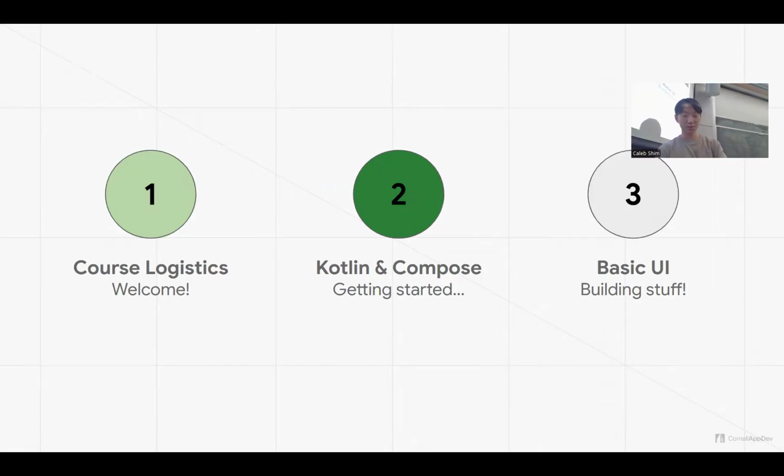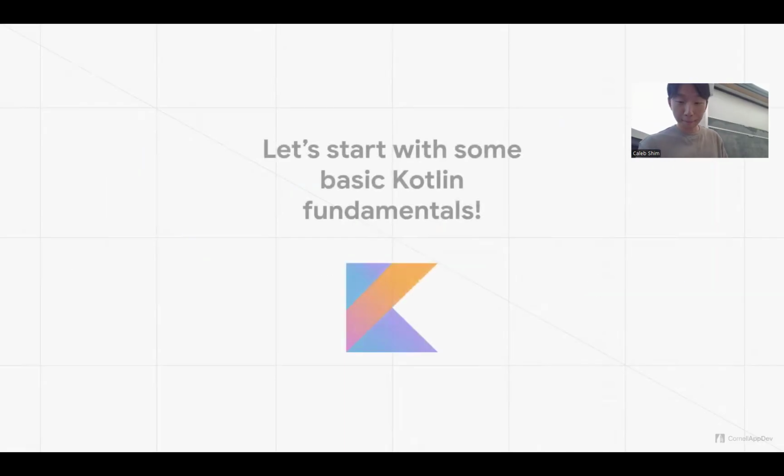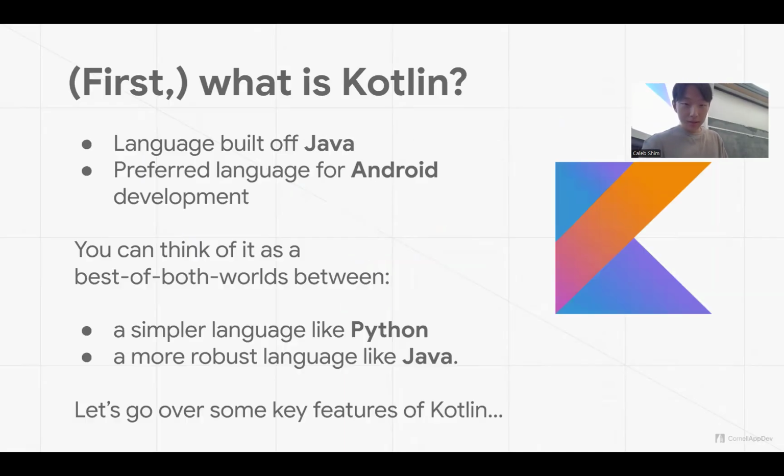Okay, so let's actually start talking about Kotlin and Compose. Raise your hand if you have some experience with Java. Okay, so a lot of people. That's good because Kotlin is essentially an improvement upon Java, right? Java actually used to be the primary language of development for Android, but Google created this better language, which is Kotlin.